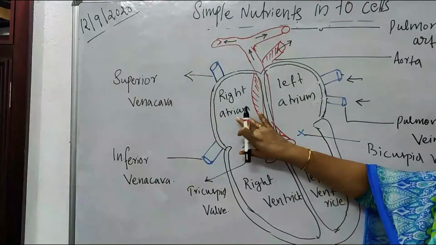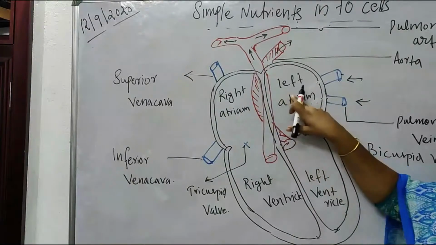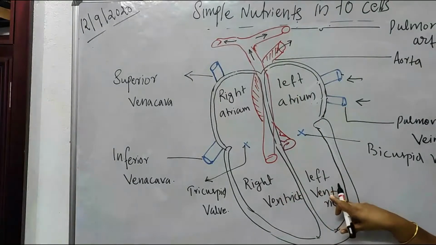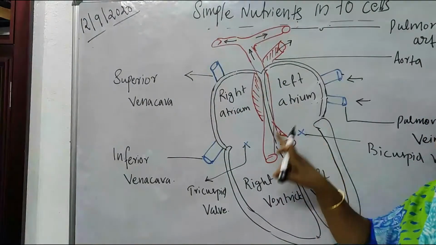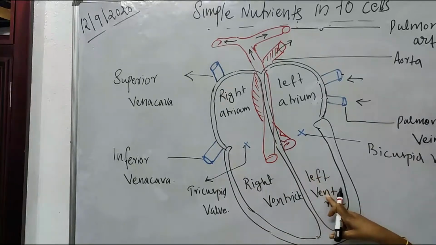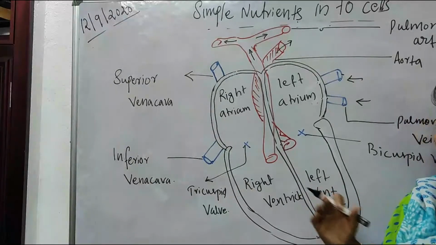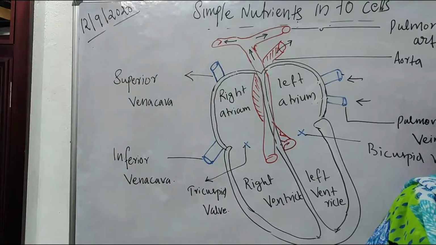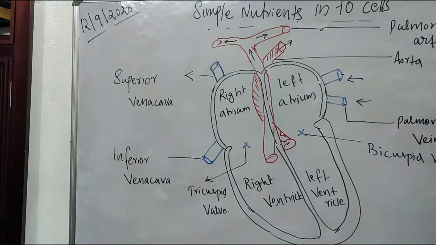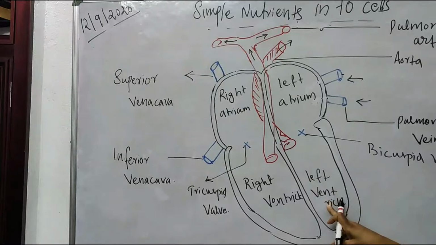See, the four chambers are: the upper two chambers are known as atrium and the lower two chambers are known as ventricles. Then right atrium, left atrium, right ventricle and left ventricle. Yes, in order to avoid the confusion while labeling right and left. Yes, you all have doubt, it is sure, because see, here I have written left atrium and here I have written left ventricle. Why?